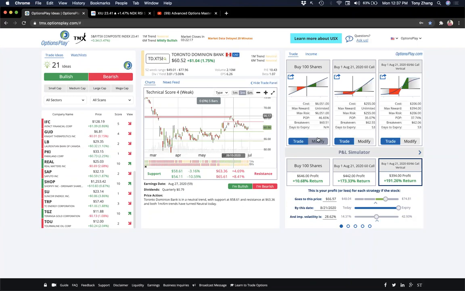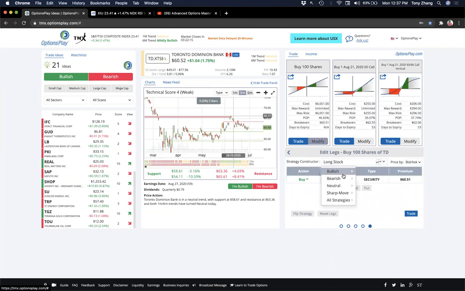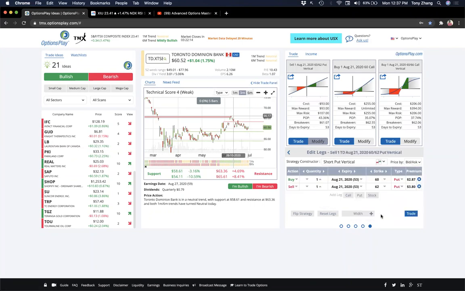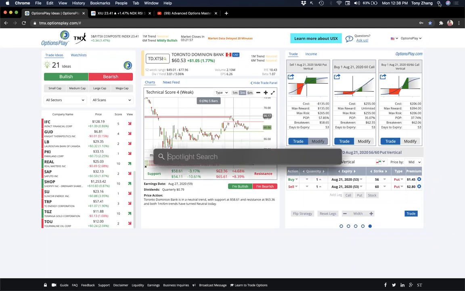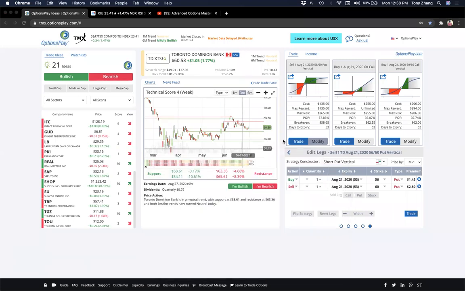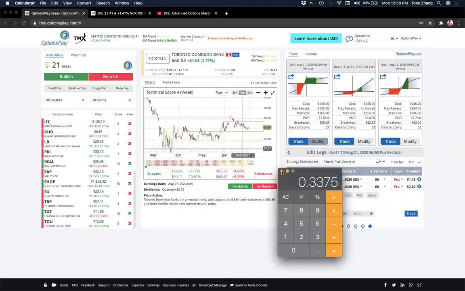And I'm just going to do one more trade for us to compare the two strategies, by selling a put vertical here. So let's say I sell a $60/$56, which is $4 wide. 60 minus 56 is $4. I'm collecting $1.35 out of $4, which is just about 1/3. So 135 divided by 400 is exactly 33%, which is 1/3 of the width.